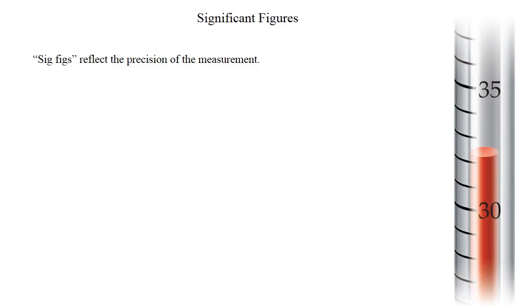We're going to be talking today about significant figures. This just means that the number that you report in a calculation or in a measurement made in the lab needs to reflect the accuracy and precision of the original measurement that was made. Significant figures, which we also call sig figs or SF if I'm abbreviating it on a paper or a lab data sheet, reflect the precision of the original measurement.